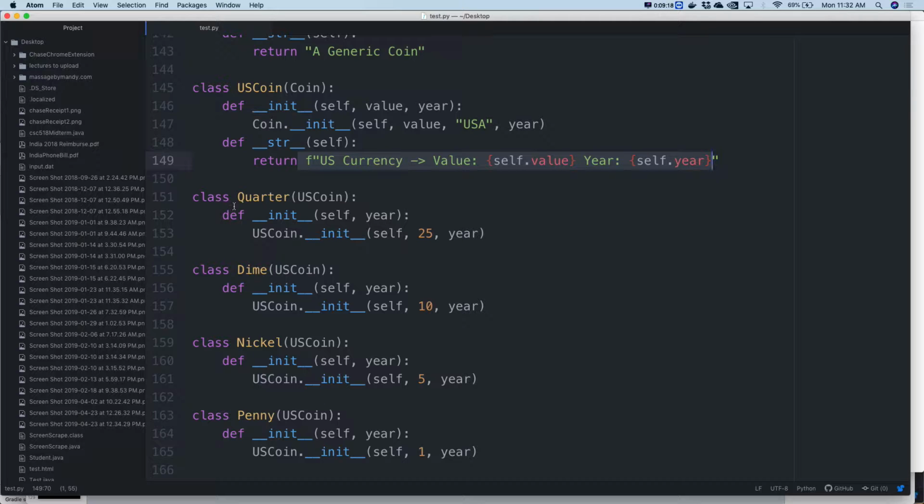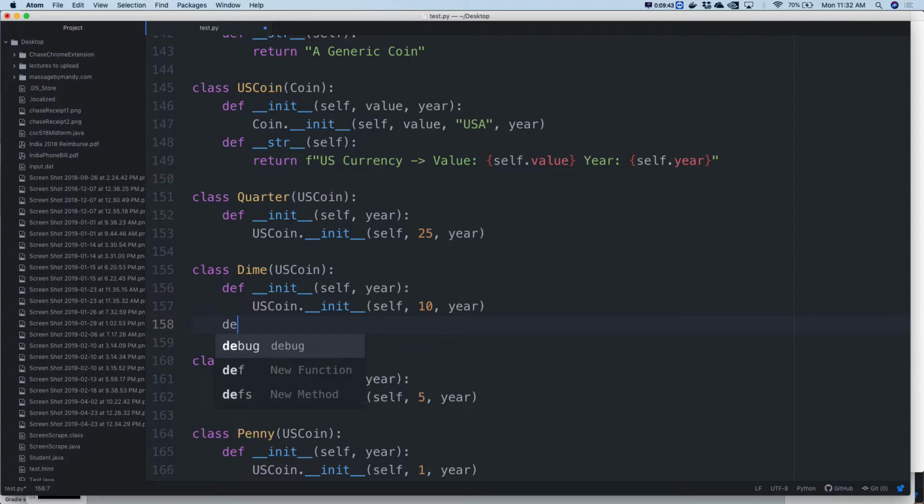All right, but when we try to print a quarter, it is calling quarter's version of underscore str. And quarter's version of underscore str came from its parent, which is US coin. Dime's version of underscore str came from its parent, US coin. Now, what if I did this? What if I just said for dimes?